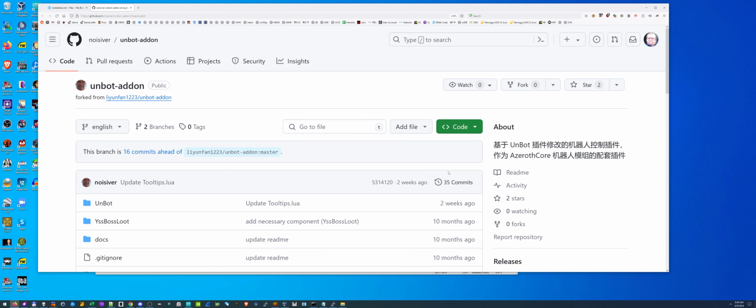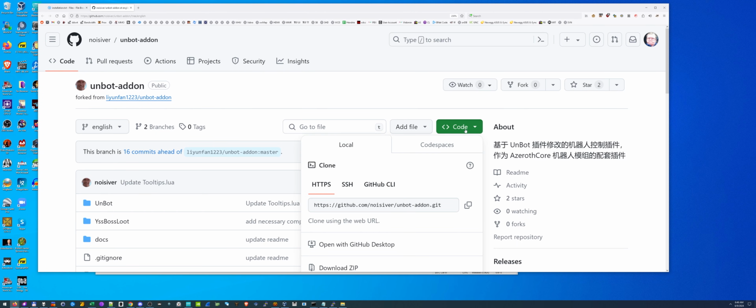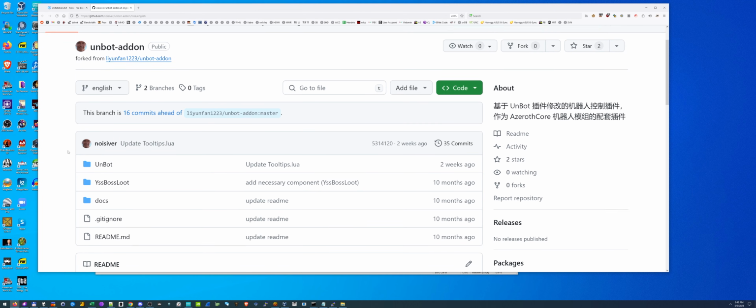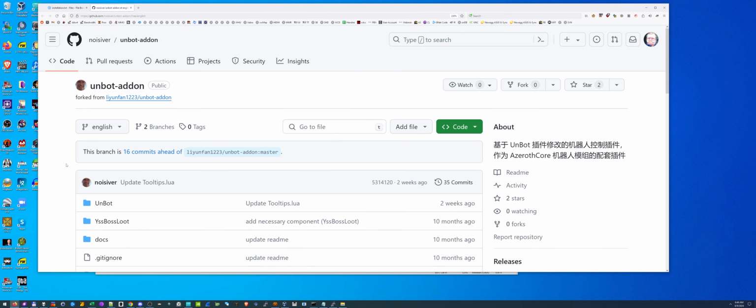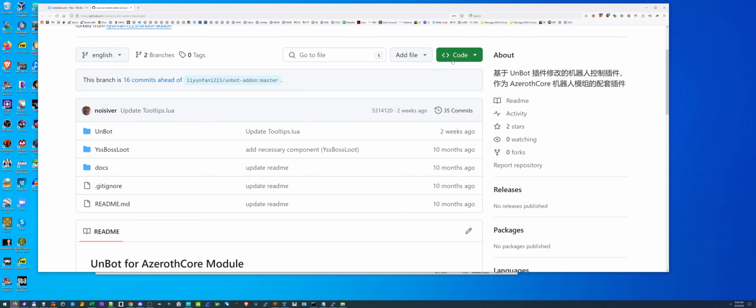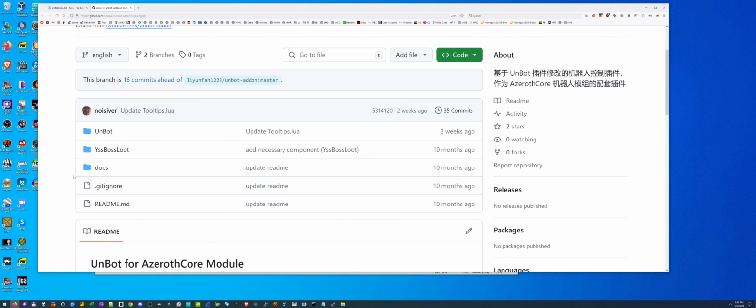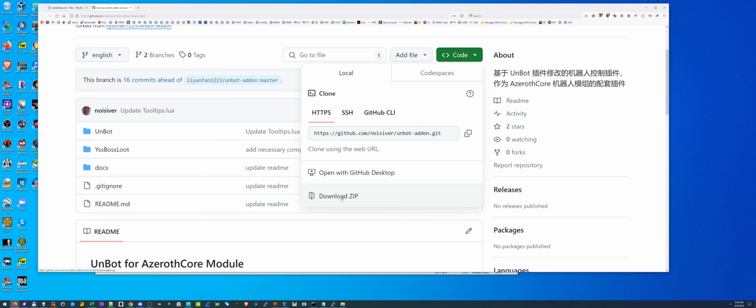This is what it looks like, we have to download it. This is GitHub. So you hit this green button that says code, and then it says download zip. Now, you don't need to know this, it's not a big deal, but Unbot is coded by a Chinese guy, so the original is written in Chinese. But this guy right here, his name is Reserve or something like that, or Revision, I think his name is. He converted it to English, and this is a direct link to his English version. And it was even updated 2 weeks ago, so he updates this. It might be a good idea to check it once in a while.